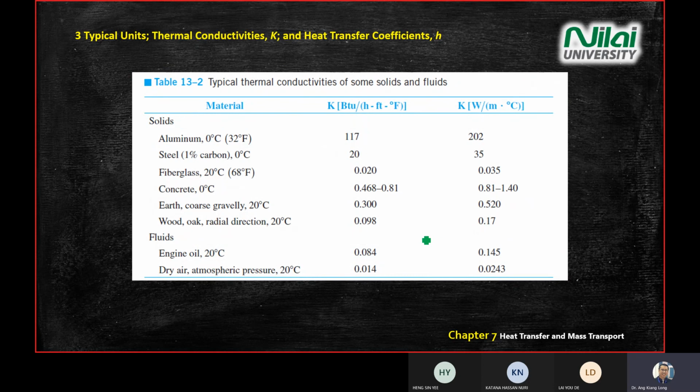Okay, so for the exam, we are going to use table 13-2 and all these values. Just to be clear, values from Google will not be useful in the exam. So make sure you know table 13-2. Today your homework is to print out this table and put it somewhere.